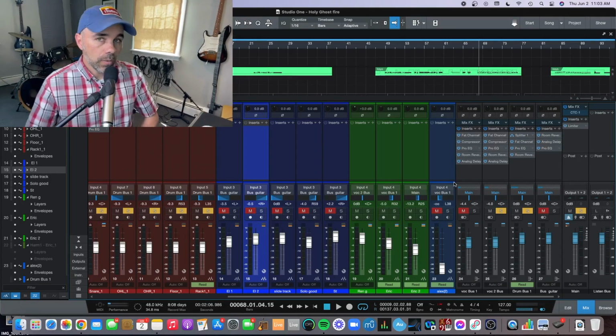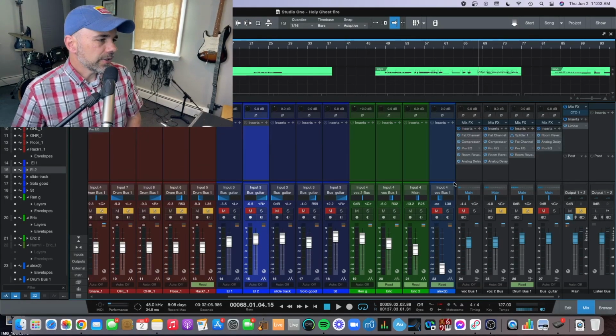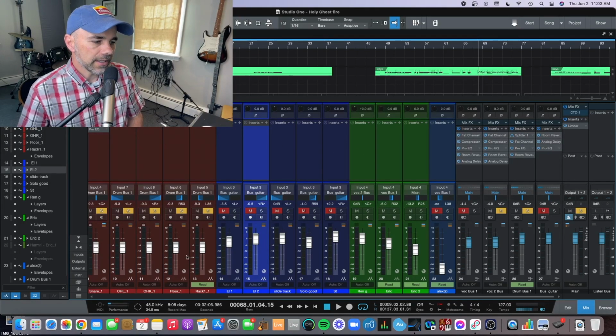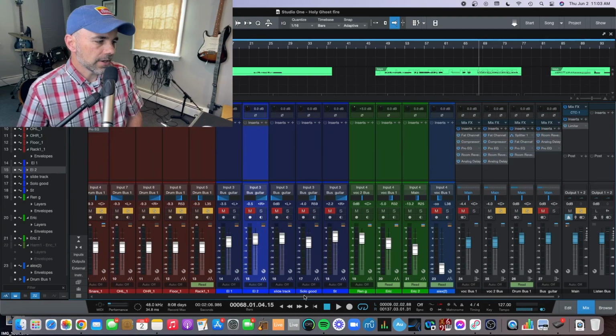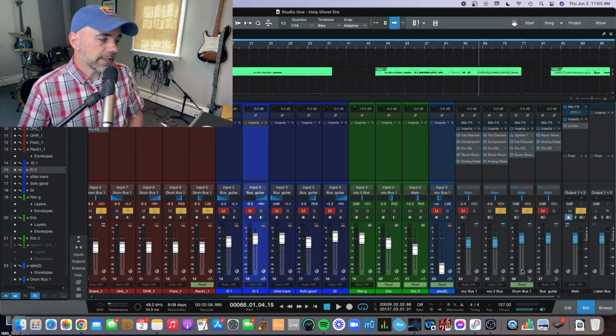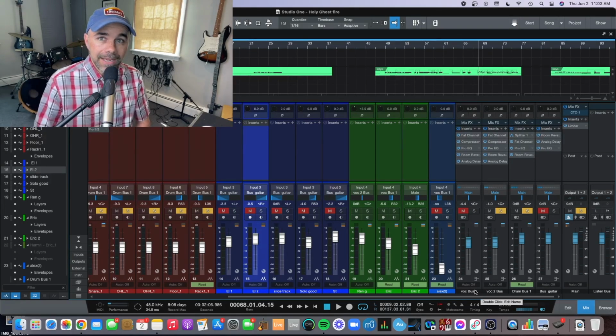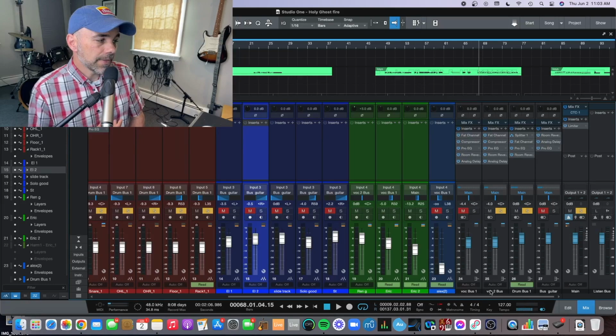So I have Studio One open up here, and you can see that there are no effects, or virtually none, on all of these instruments. Okay, bass, drums, guitar, vocals. But I have a bus track for each instrument group over here. So we have a bus for the guitar, for the drums, and then for the vocals. We have two separate ones. One is for the main vocals, and the second is for the harmonies.